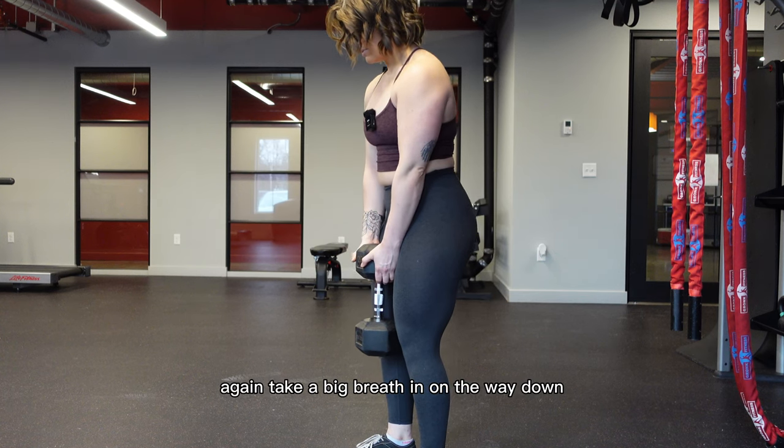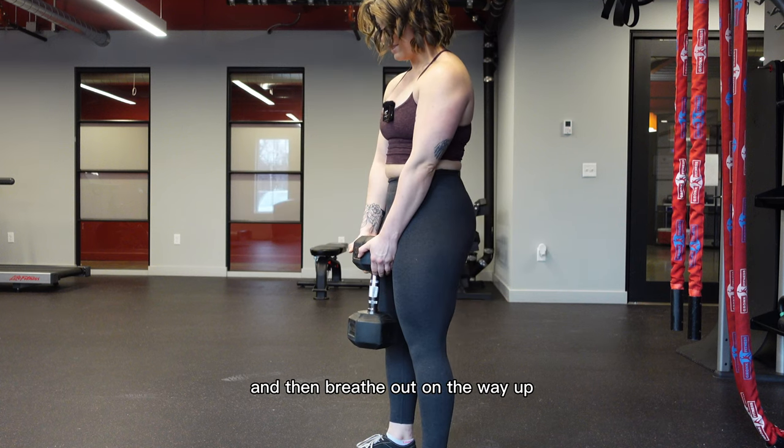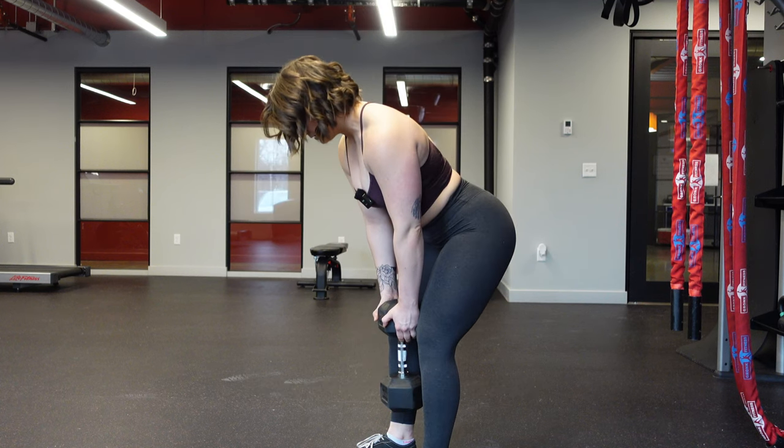We're again gonna take a big breath in on the way down, and then breathe out on the way up. We're gonna do 10 here. Here we go.